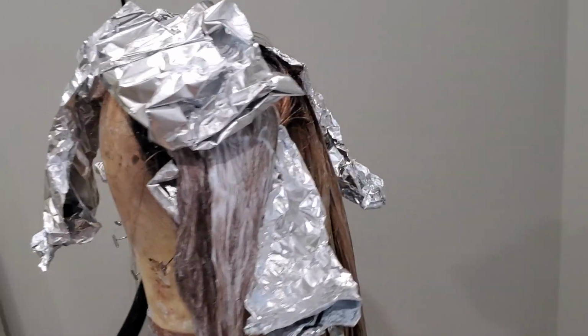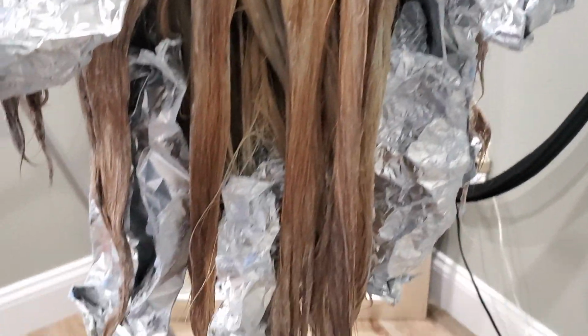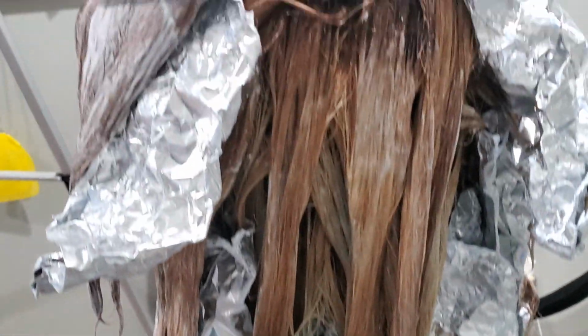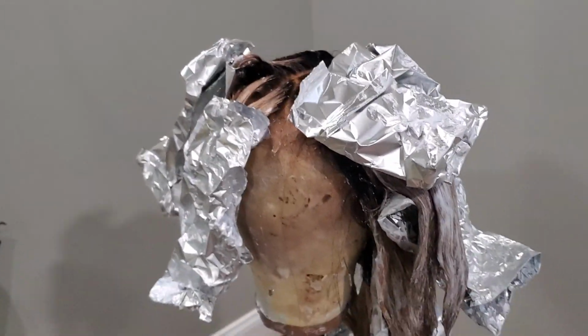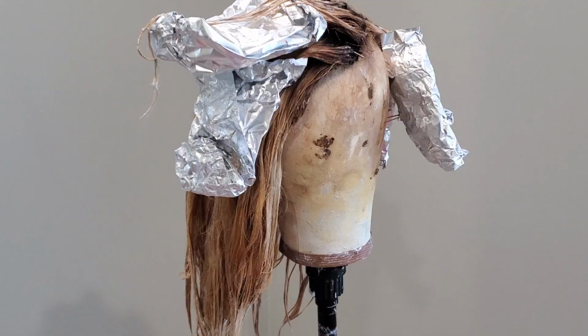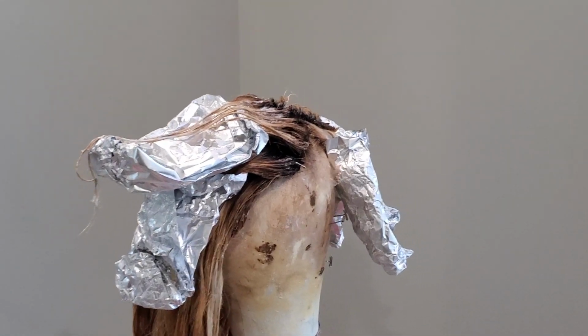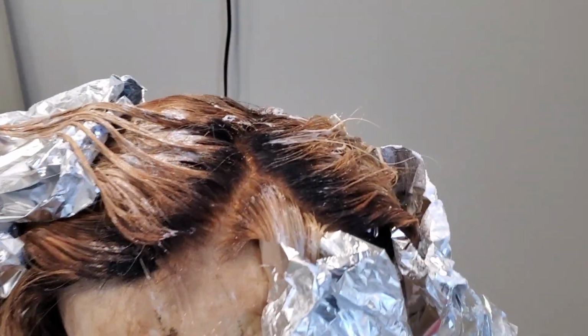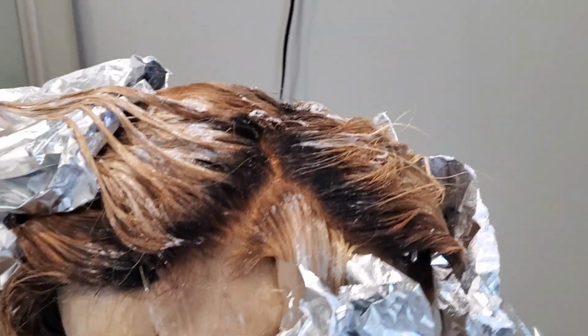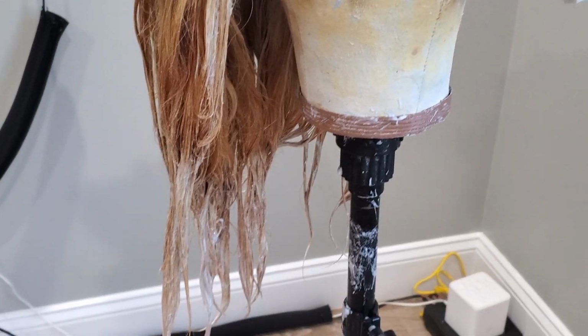And this is how the hair looked after I bleached it for the first time. As you can see, I have some dimension throughout the wig, even without the highlighted pieces being shown. And this is the second time I bleached it. I went back in and re-bleached the top of the wig because it did not get as light as I wanted it to. And then I re-bleached the ends of the bottom, as you can see.